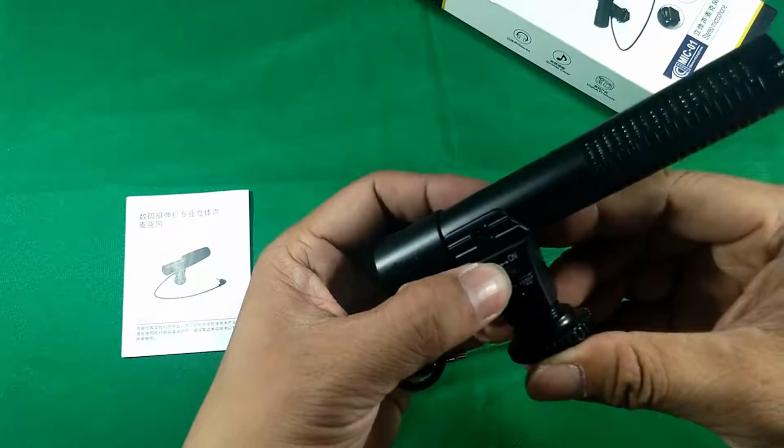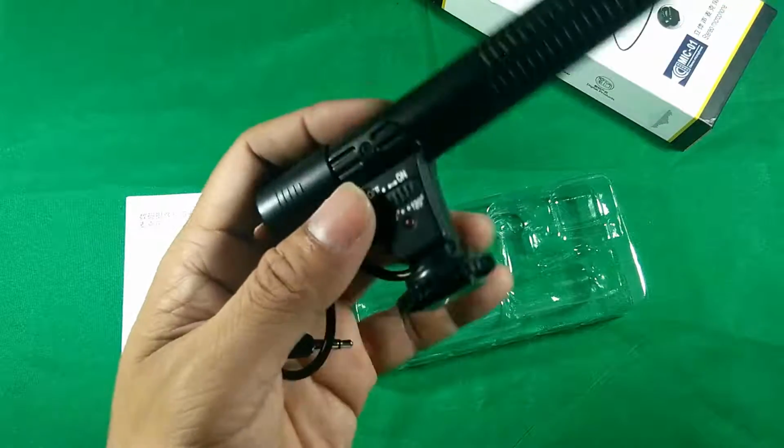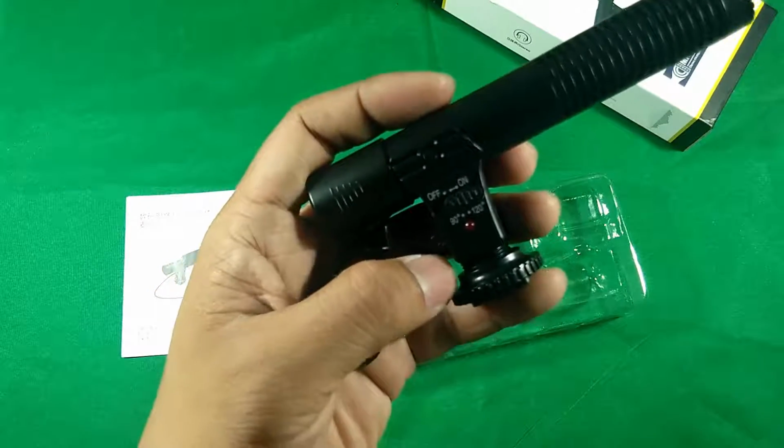So let's try to turn it on. Why is it not working?